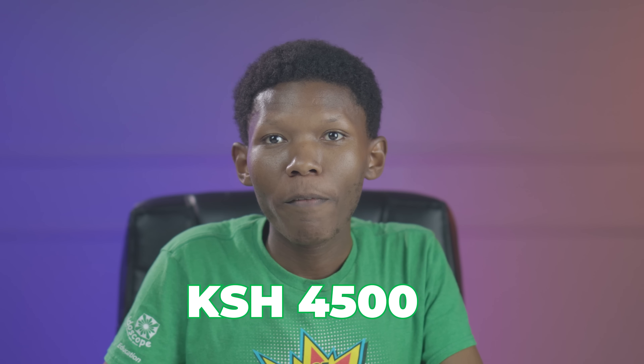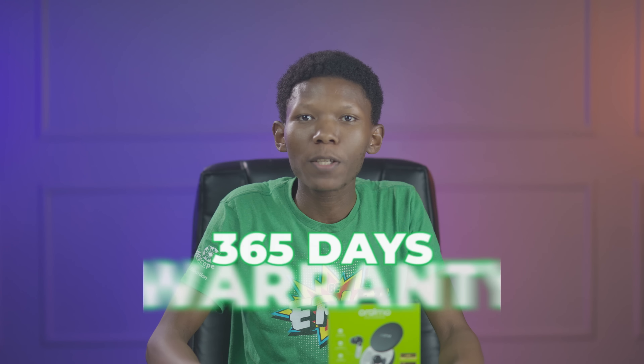High quality sound, responsive touch controls, customizable music experience, active noise cancellation, and long-lasting battery — all these features make the Oraimo FreePods 4 way better than expected. I highly recommend them, especially if you're coming from the FreePods 3 or you're on the lookout for budget earbuds that don't compromise on sound and build quality. The Oraimo FreePods 4 are going for 4,500 shillings on their website, which will be linked below. They also come with a 365-day base warranty.